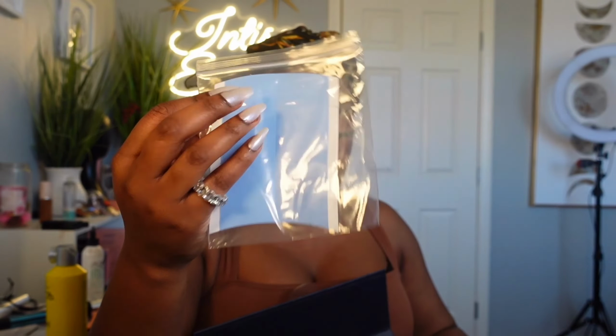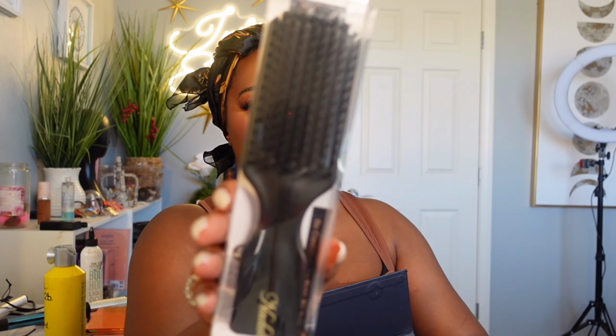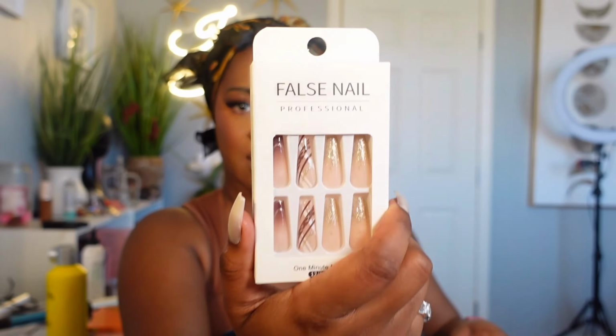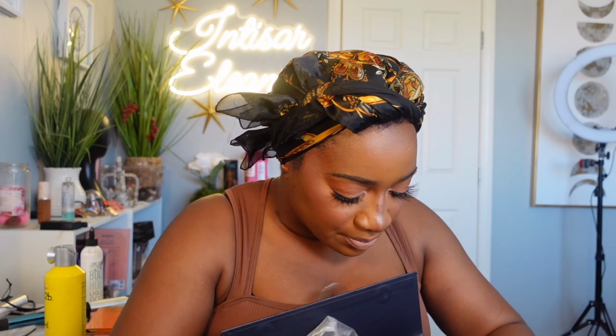As a gift from Nadula Hair, we did receive some more ear tabs to lay down this unit. Oh, come on, brush. We love a wig brush. We love a wig brush, Nadula. Okay. Oh, these are cute. We have our Nadula branded wig band, wig cap, as well as some cute little nails. These are kind of cute. Like, I would wear those. So I'm gonna put them up because those are really cute.